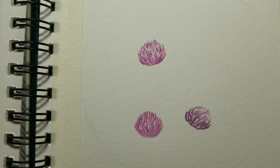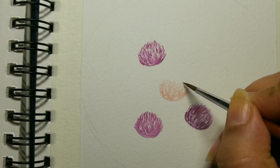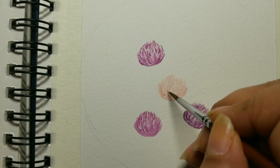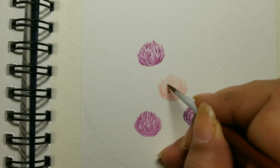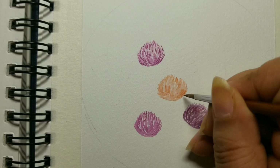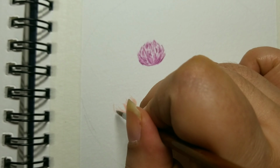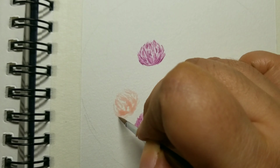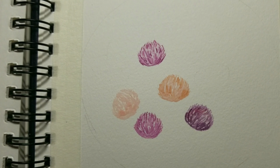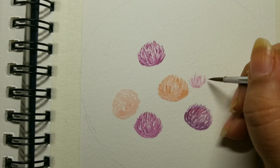Before starting the painting, I drew a big circle with the pencil. I did that so I can place all the flowers inside the circle, which will give me an idea where to place the flowers. For creating flowers, I used smaller strokes of brush and created an oval-shaped structure, leaving some negative space. I used the lighter color first and then used the darker color on top of the lighter color to give some definition to the flower.